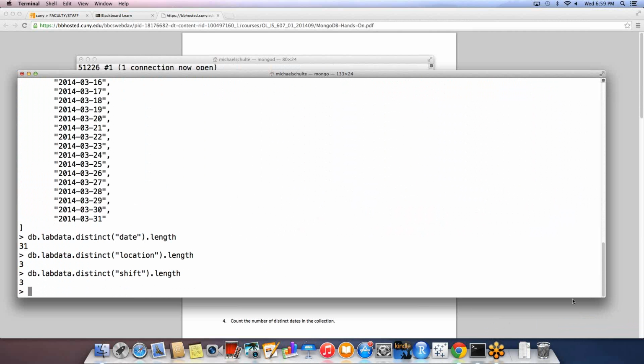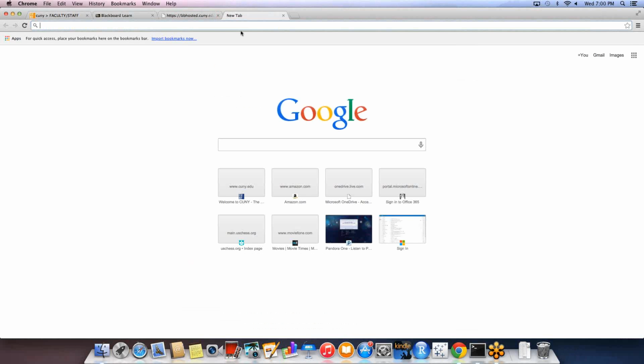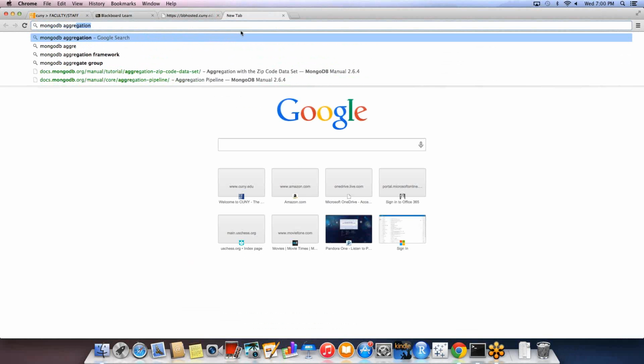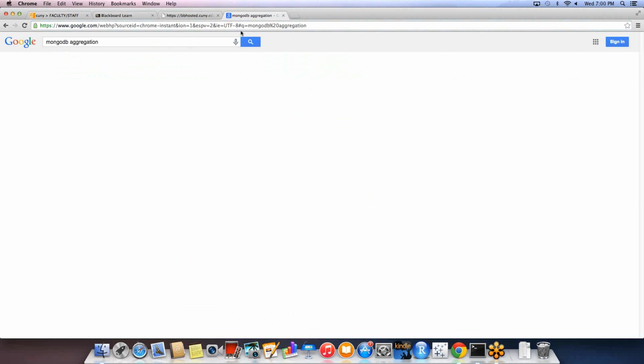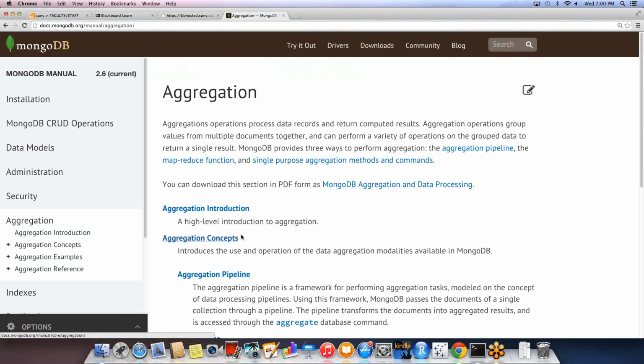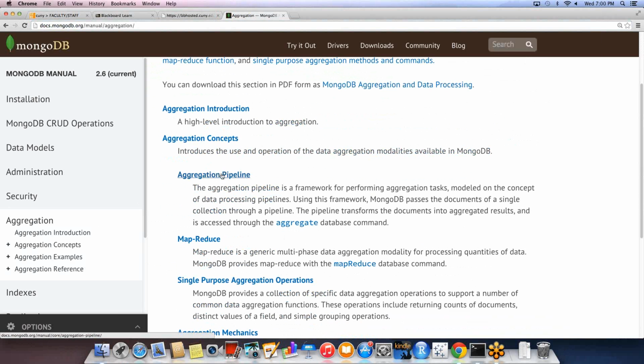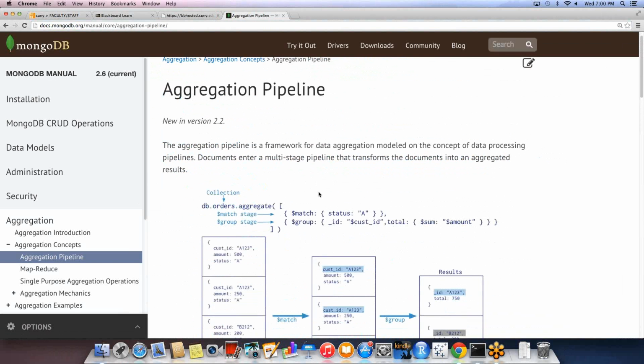And so now we're going to get into a little bit more fancy query here. We're going to start using the aggregate function instead. I want to tell you we're going to develop a little bit of stuff in sequence here. But the aggregate pipeline, there's some really good documentation on this in the MongoDB help files. I think they've done a fantastic job of this. If you go to their help file, in the aggregation concepts, they have this aggregation pipeline concept.